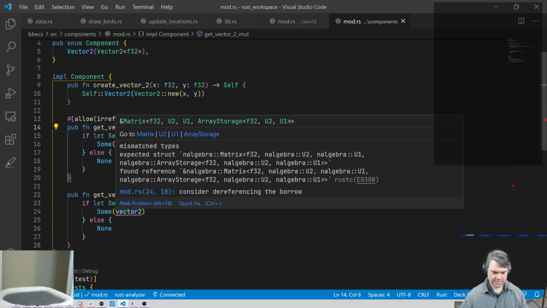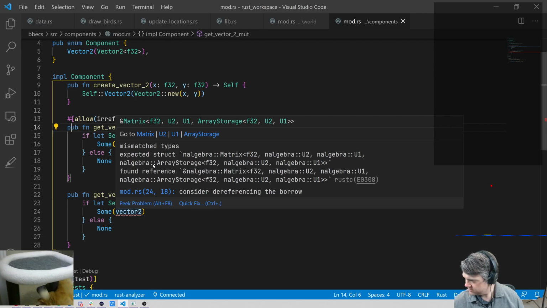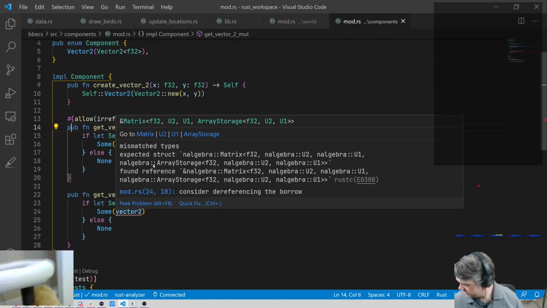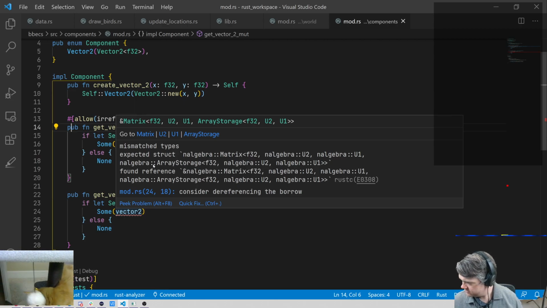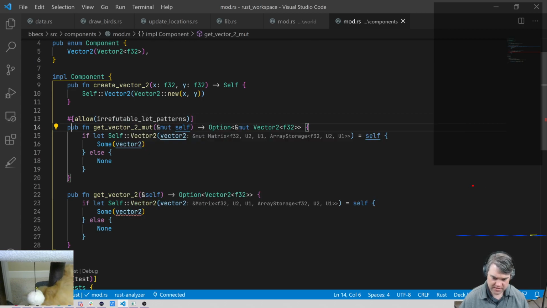Okay, so wait, what happened here? Mismatched types, expected struct Matrix2, found a reference.